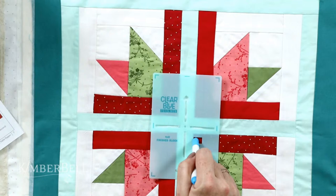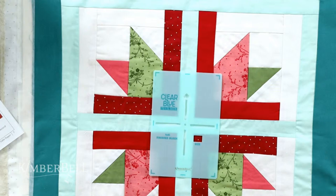All right. So I'm just going to eyeball it and I'm going to do a series of markings. Now, let's take a close-up look of what I'm going to mark, shall we?